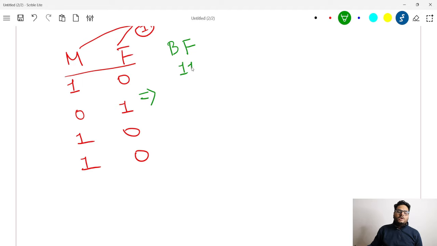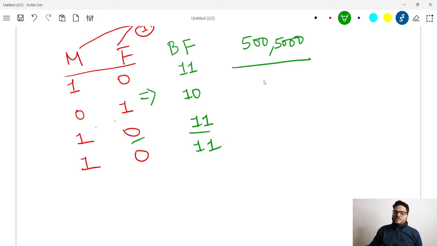Here I can put 11 for male and 10 for female. Everywhere it sees 1 there, it will put 11. Where it says 0 there, it will put 10. So what is happening? I am reducing my 2 dimensions to 1 dimension. If I am working with 500 or 5000 dimensions, and I can find out some exclusive features and reduce them by bundling, that is going to help me a lot. And this is one of the smart feature engineering techniques that makes your LightGBM fast and efficient.